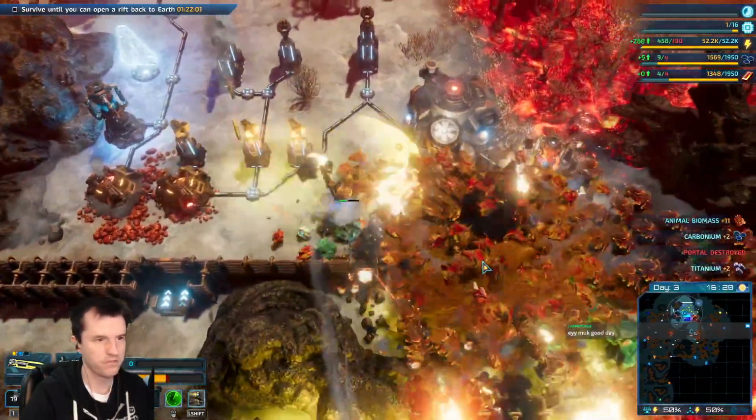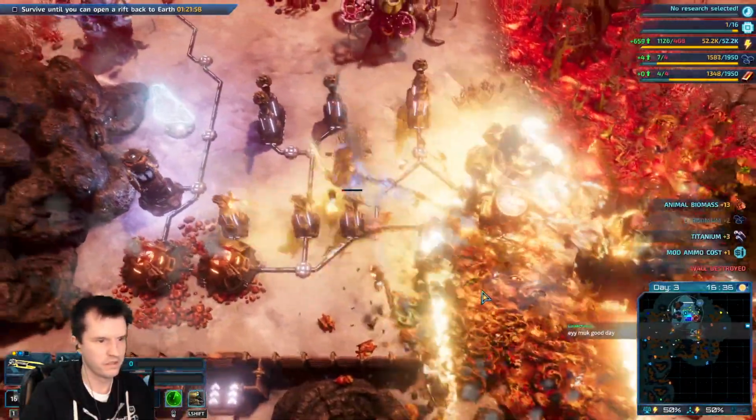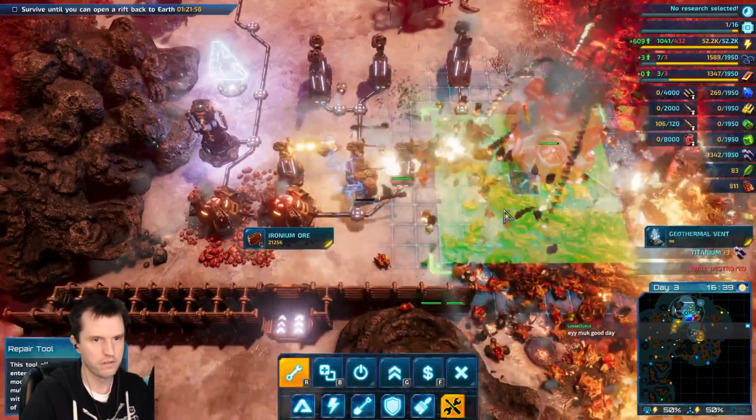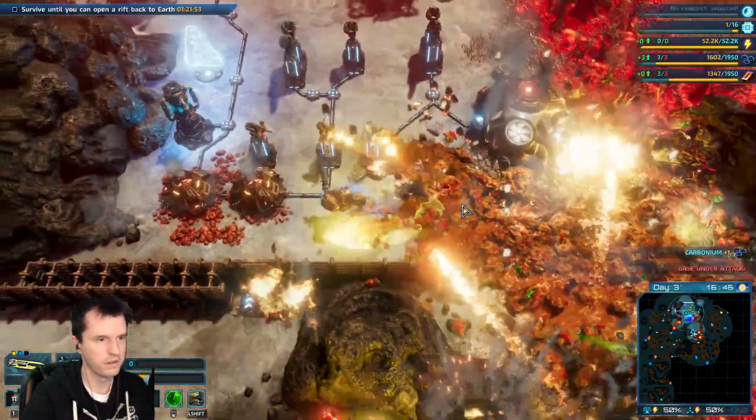One of our energy connectors has been destroyed. A building has been destroyed. One of our walls has been destroyed. Base is under attack.